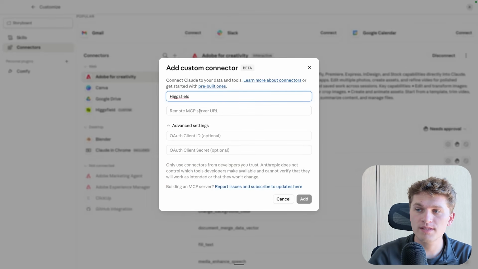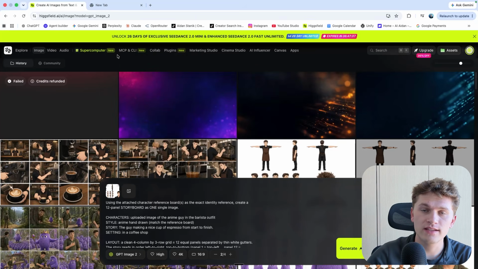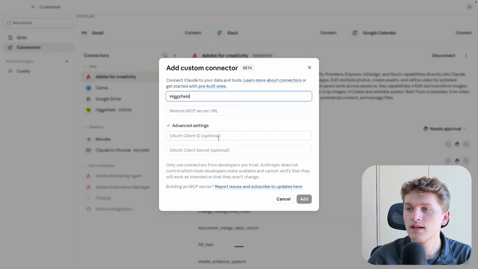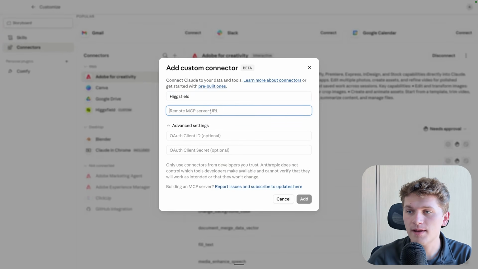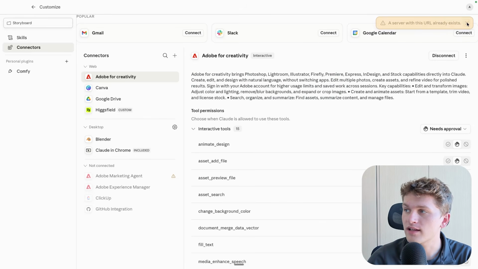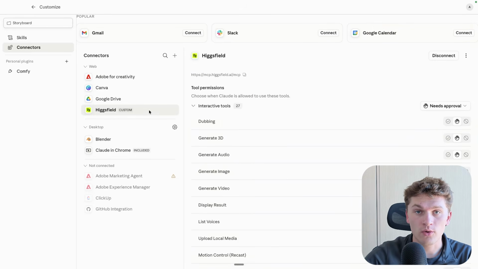And then for your remote MCP server URL, inside of Higgsfield, you're going to go to MCP and CLI, and then copy this link right here in this tab. Navigate back to Claude desktop app, paste in that MCP link, and then you can add it and you're all set. It's not gonna let me add it because I already do have it connected, but once your Higgsfield MCP is connected to Claude, it will ask you for authorization. You just need to sign into your Higgsfield account, and then you're connected and you get access to all of these tools inside of the MCP.